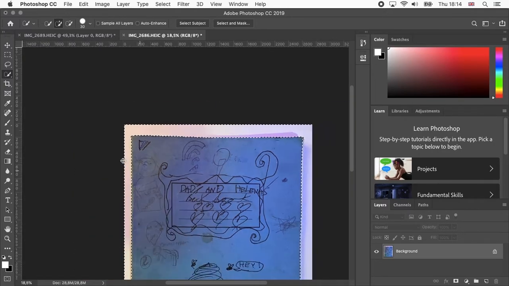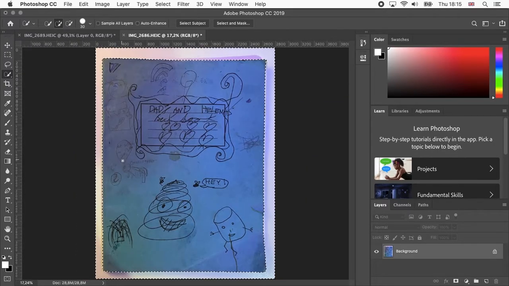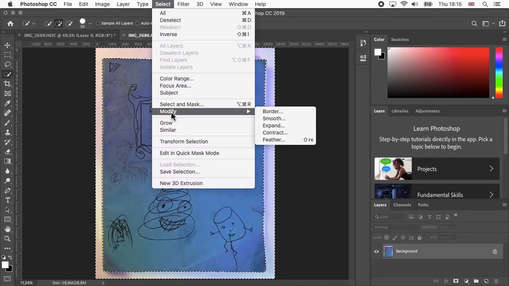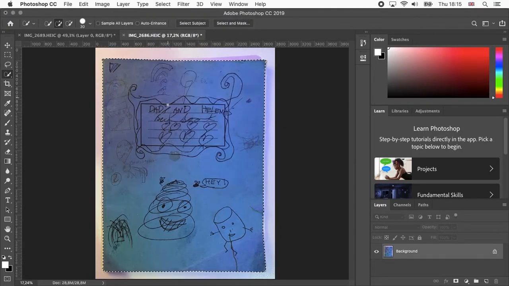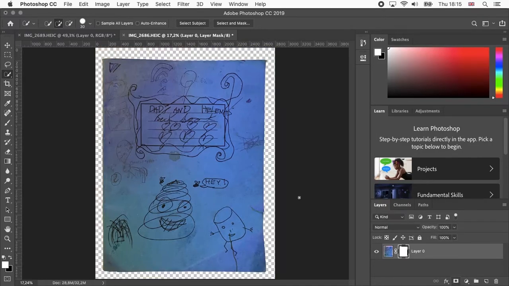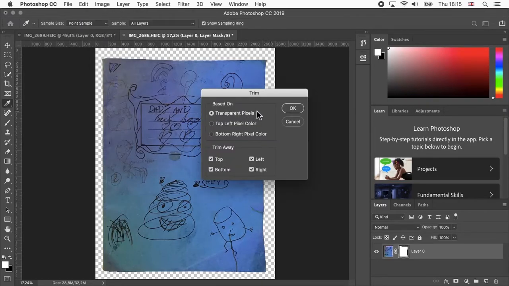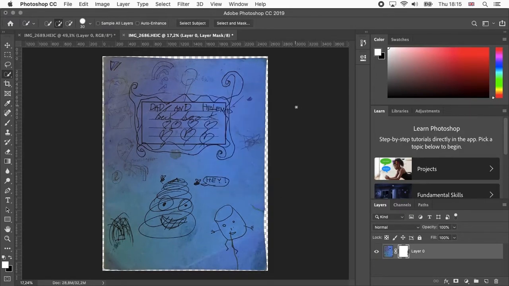Now when we have a selection, as you can see, we can just mask it. Firstly we have to invert the selection and then click mask. Then we can remove all the unimportant alpha channel, just cropping up to transparent pixels, as you can see.